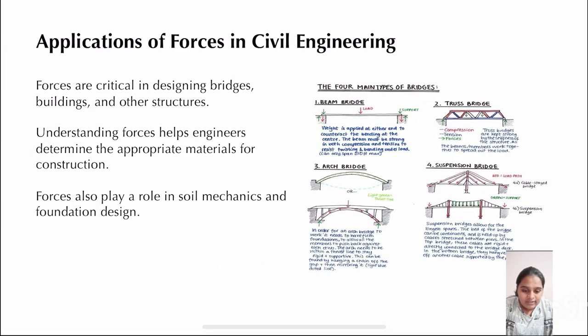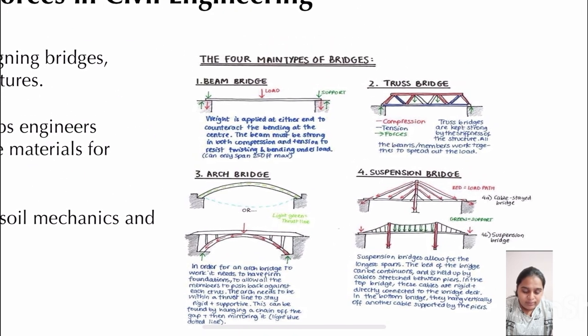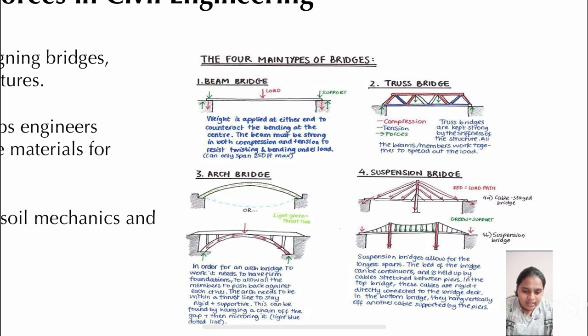Application of forces in civil engineering. Forces are critical in designing bridges, buildings, and other structures. Understanding force helps engineers determine the appropriate materials for construction. Forces also play a role in soil mechanics and foundation design. The four main types of bridges: beam bridge, truss bridge, arch bridge, and suspension bridge.